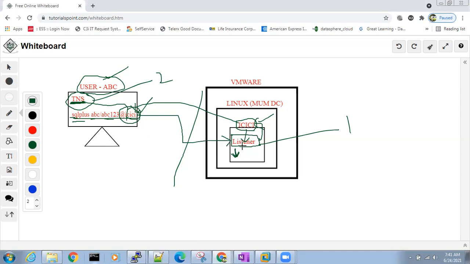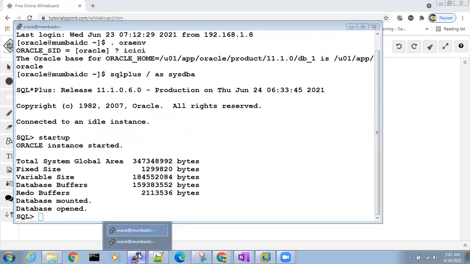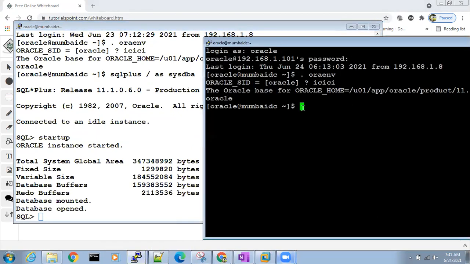Once the listener accepts it, the connection will be connected to the database, and the user can continue day-to-day operations like select, insert, update, delete, once the connection is established. Now this is a database session. Without the listener, the user connection will not happen. I'll prove that in the practical session.